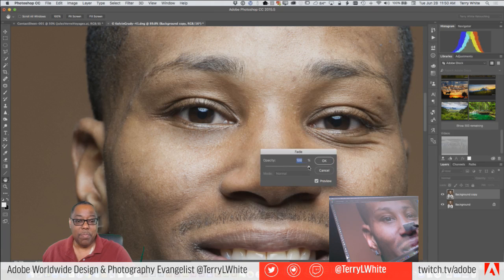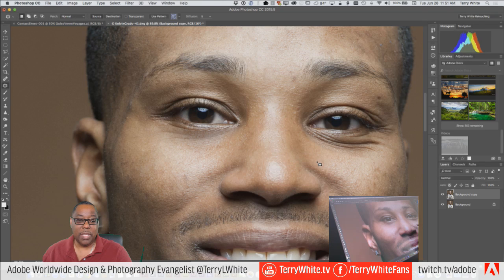And this way I can bring back some of the lines to make it look a little bit more natural without bringing back all of it. So we can reduce it by 70% or so, or 23%, whichever way you look at it. And click OK, and that becomes the new adjustment.